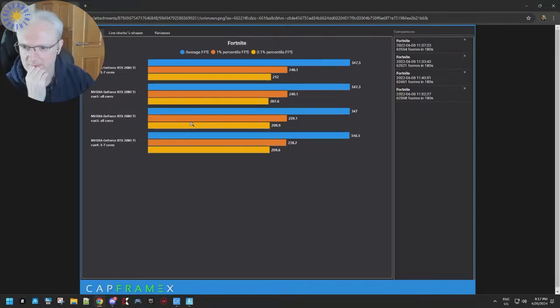Can you zoom in a little bit? We can see that. So yeah, basically the first one is taking off core zero. The second one is running all cores. The third one's running all cores, and the last one's taking off core zero. And as you can see, there's pretty much margin of error between all those. It really doesn't make much difference if you take off core zero.